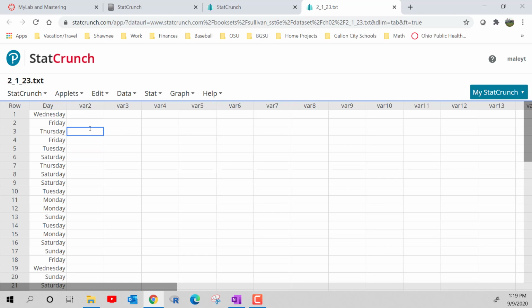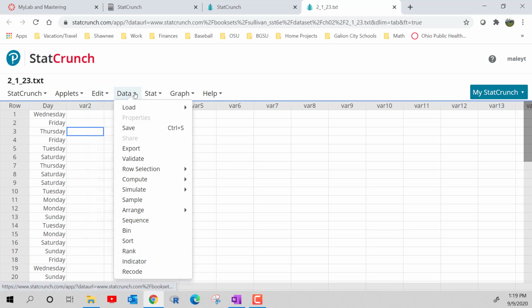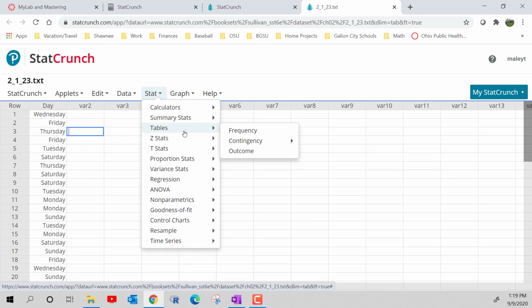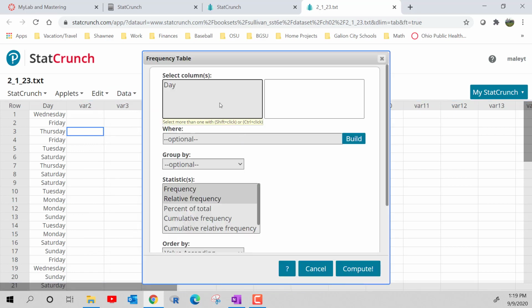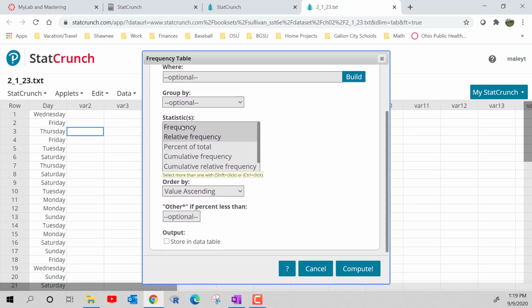So then what I want to do here to get a frequency distribution is go to stat, and then tables, and then frequency, and then I'll select day for my variable. Frequency and relative frequency are already selected.